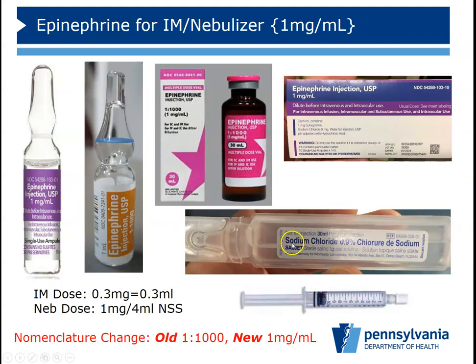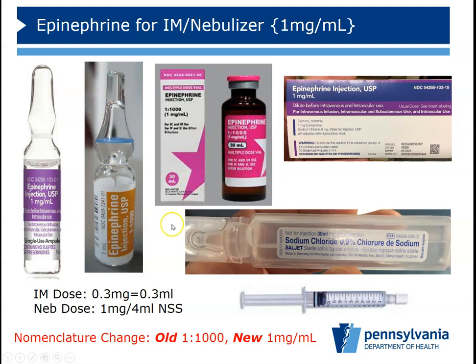But the way this drug is packaged, it comes in a couple of different ways. One is in glass ampules. Here you can see epinephrine injection, 1 milligram per milliliter. This is the same thing in glass ampule. Here, this is a box of 10 of these. And then finally, we have a 30 mL reusable vial of 1 to 1,000. Most of the time, and most prolific, you will see these glass ampules.